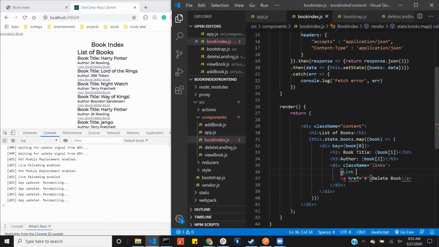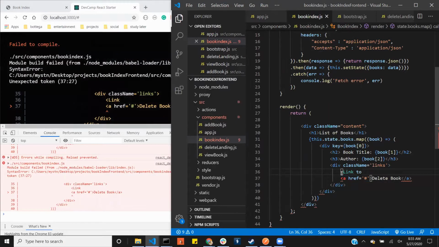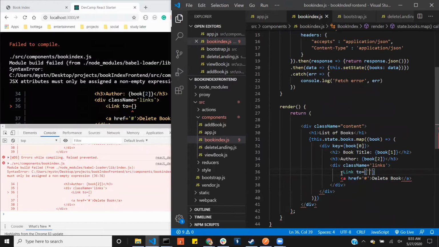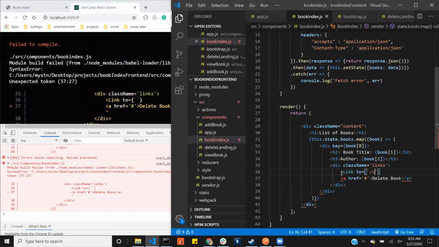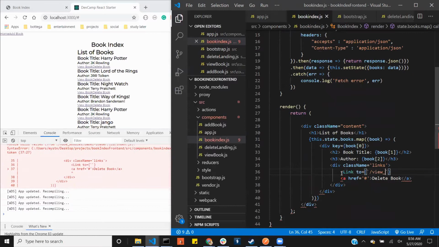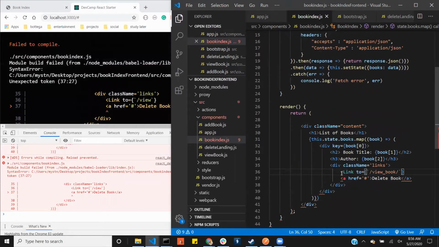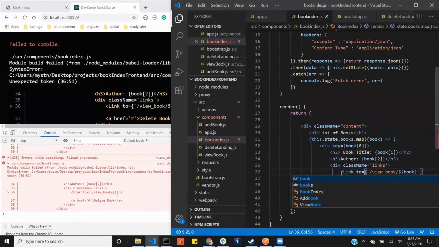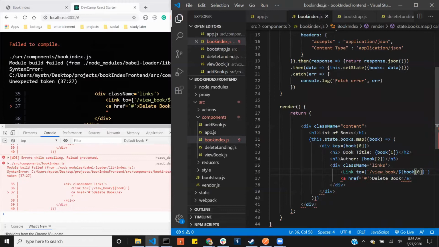Link, I'm going to say to, we're going to have backticks to /view_book/ and then we're going to have our book 0. So this is taking the index number. We want to go to this page, view book, but we want to view the book with this index.